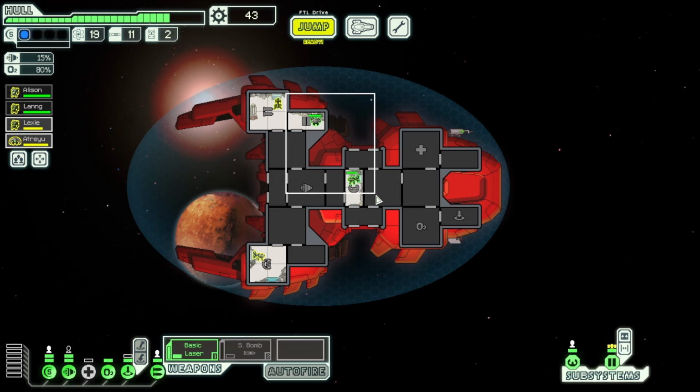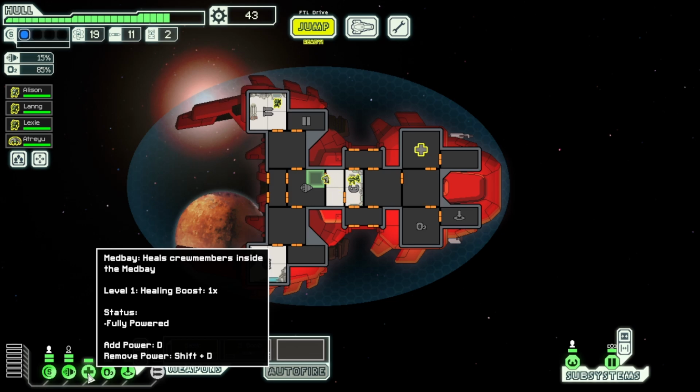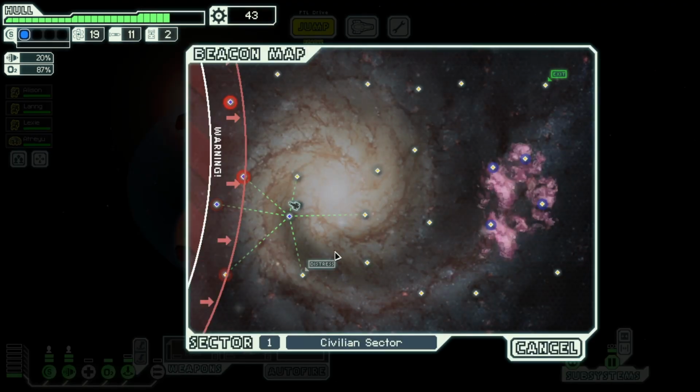That's quite rare. Mate, let's select the 2 people that are broken and put them up here in the med bay. I'll depower the weapon, power up the med bay. Slowly over time fixes the people. Okay, the more levels you put into it, the faster it fixes people. Okay, everyone's fine. 43 scrap, don't want to spend that quite yet.